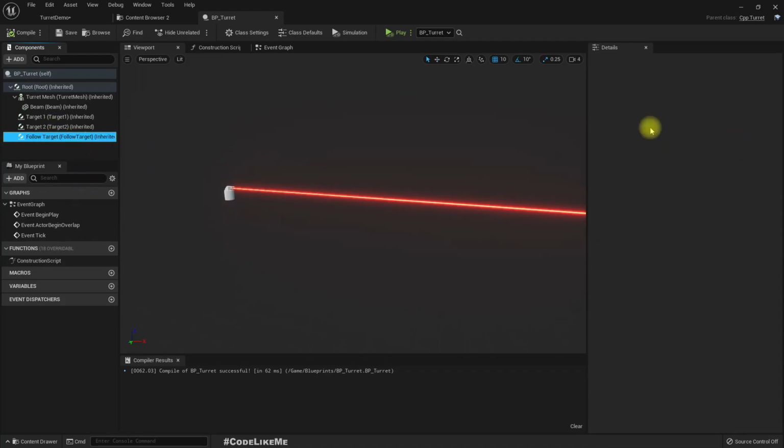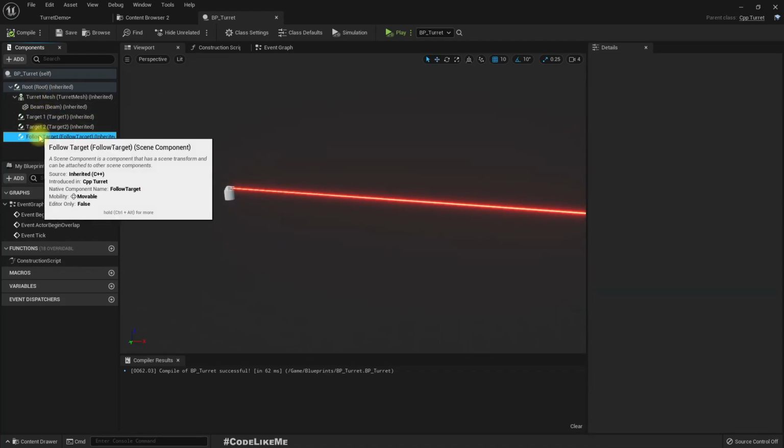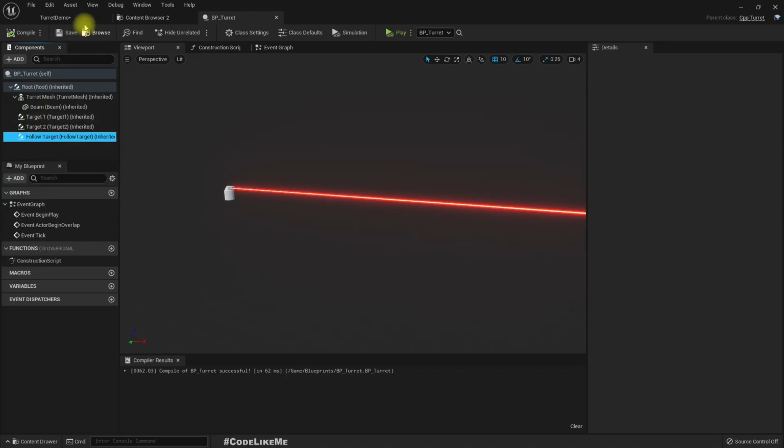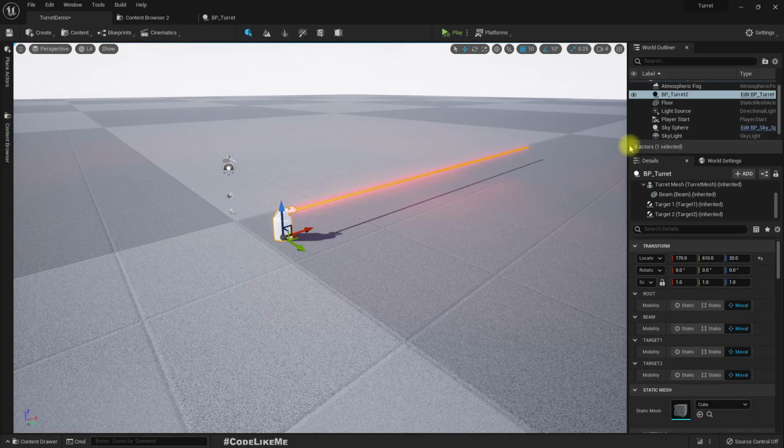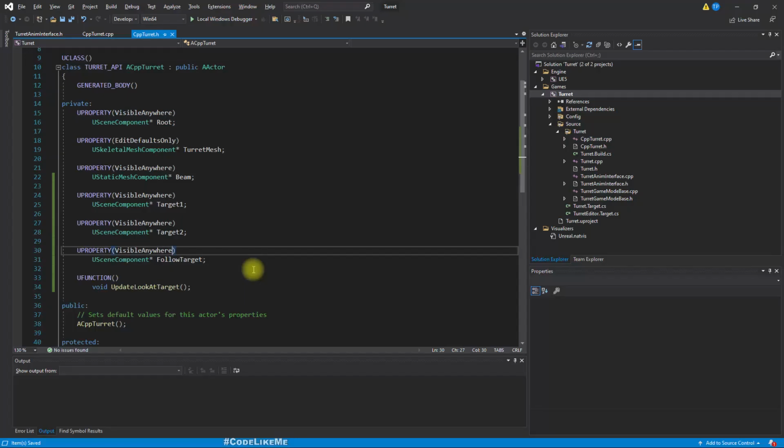And yes, I do get it here as well, but for some reason I don't have it here. Let me recompile. Do I have any typo in these access specifiers?